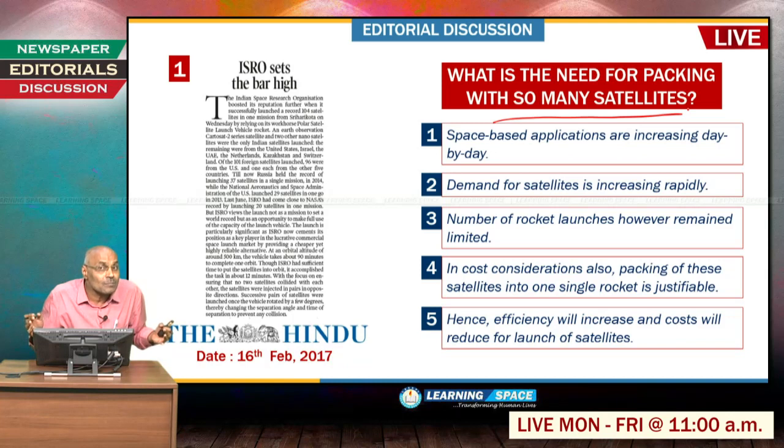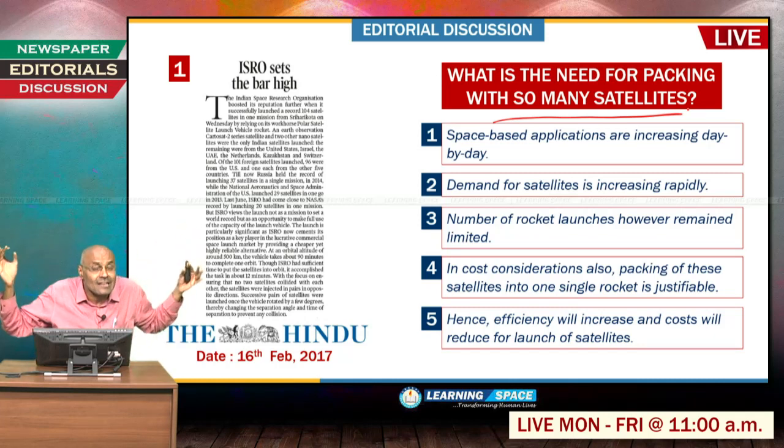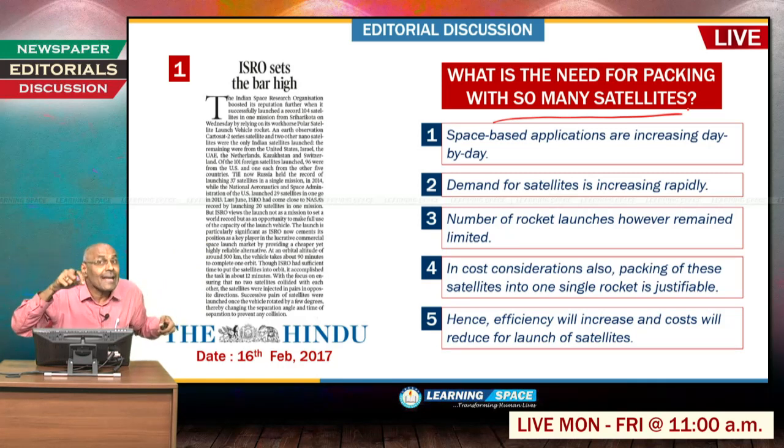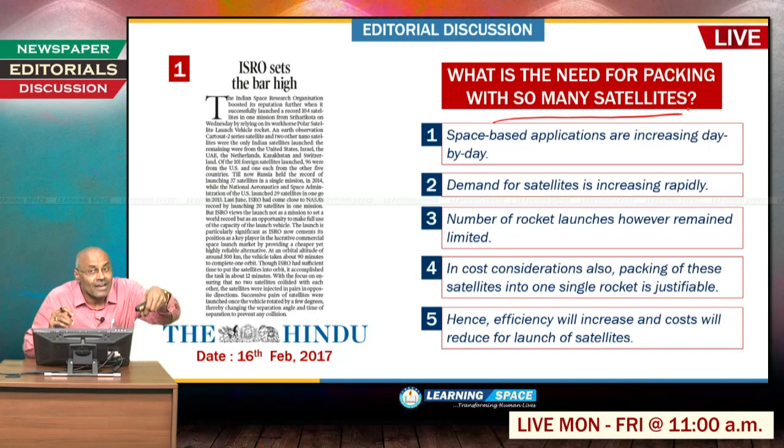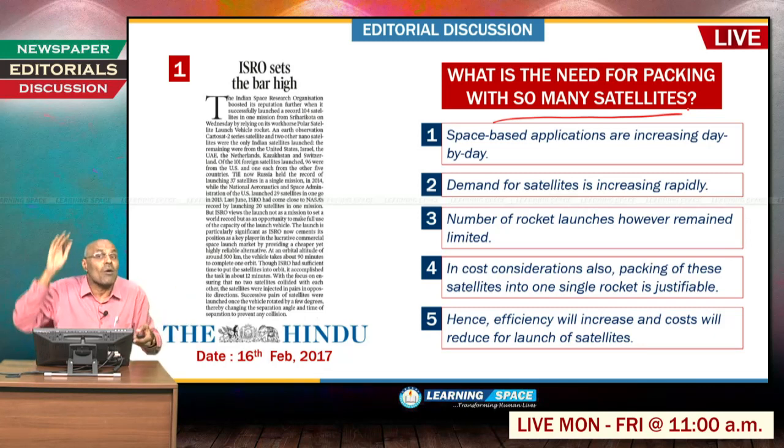Now, Earth is being observed, pictures are being taken almost every inch, or you can say the pictures of Earth are taken quite frequently with the constellation of satellites, and most of these satellites are nano satellites of weight 1 kg to 10 kg, and a rocket launch is a costly affair. So, more and more nano satellites can be packed together with one rocket launch, so that the cost of satellites will come down.